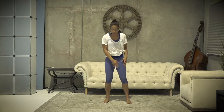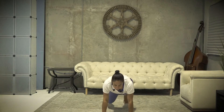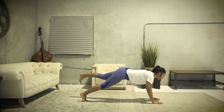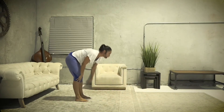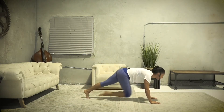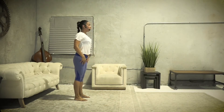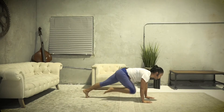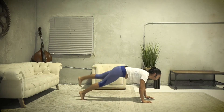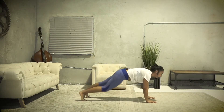All right, now we're gonna go into a crawl-up plank. You want your legs a little bit shorter than shoulder-width apart. We're gonna go down to the floor, extend all the way out. You could bring one knee in, extend that leg out, walk it back. Keep your knees bent if you need to or you can keep them nice and straight. Keep your core tight all the way up.